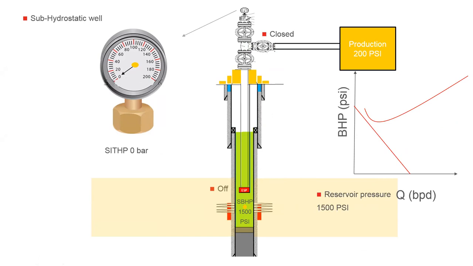There is some question. I will check the chat for now. Why is the VLP curve in the initial period inversely proportional? Yes, this is because the VLP can be divided into two regions, a region of hydrostatic dominance and another region of friction dominance. In the friction dominant region, the friction loss will increase highly with the increase in the flow rate, which is the normal part of the curve. This deflection is not always existing. It depends on the characteristics of the flowing medium and the flowing fluid.